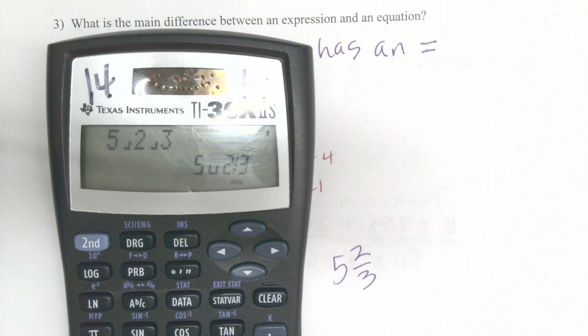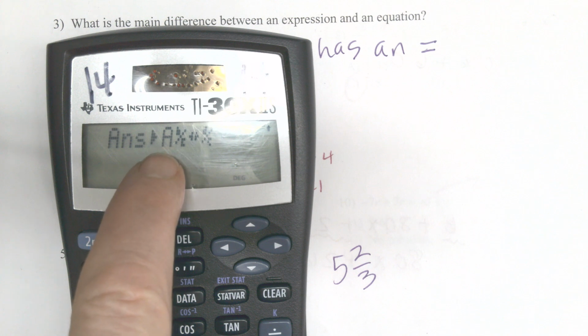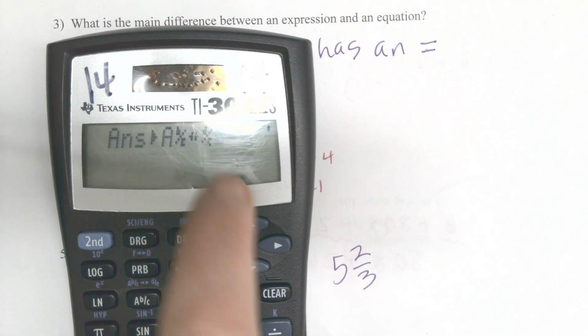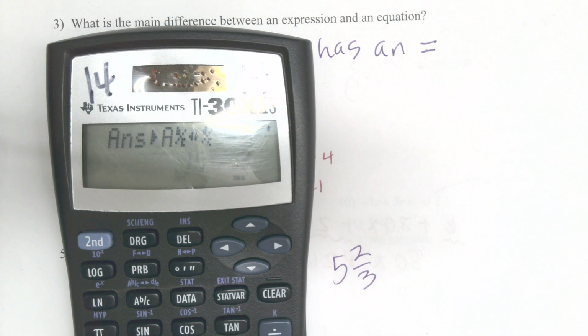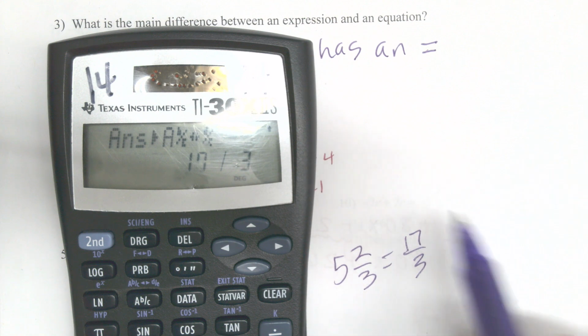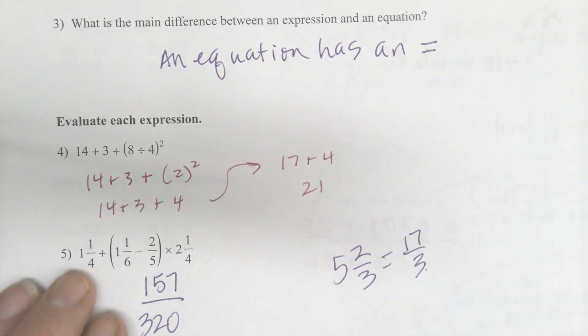But for this calculator, I have to do second ABC, then it's going to convert from whole number fraction to improper fraction, just a number over another number, and hit enter, and so that would be 17/3. So keep in mind, if the answer that you get doesn't show up, then maybe you have to change it into an improper form. So use your calculator to help you out with that.